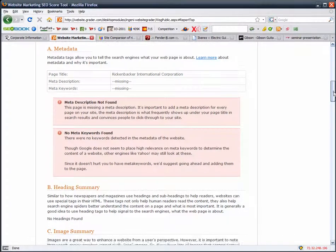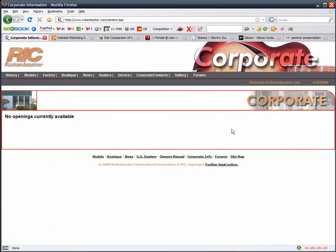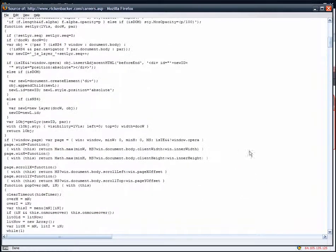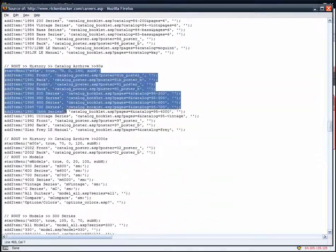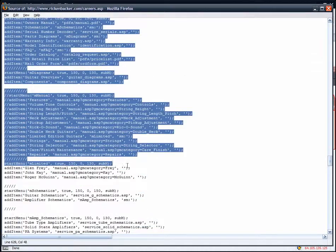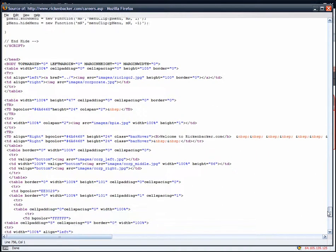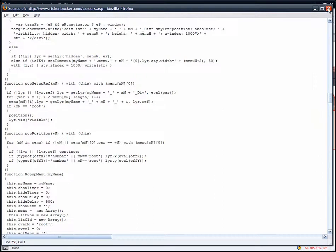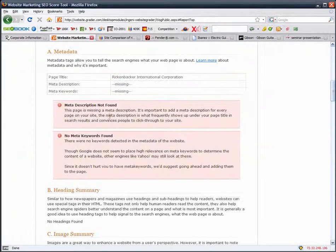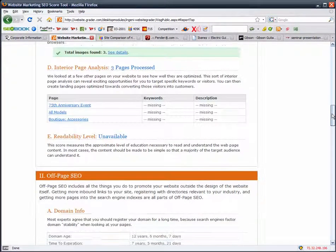Now, metadata. Your site hasn't necessarily been optimized for the search engine in that it's missing some of the code the search engine needs to define you, and that's here in the source code, these little tags. This is why you want to avoid the JavaScript navigation. There's a bunch of code garbage in here, and it takes the search engine longer to search through, and it's messy, and not very intuitive for them to figure out what you do and how to classify each of your pages. So you want to take the necessary steps to set up your new website for search engine optimization. Again, I won't focus too much on that because I think mostly what you're going to be interested in is the new design stuff.